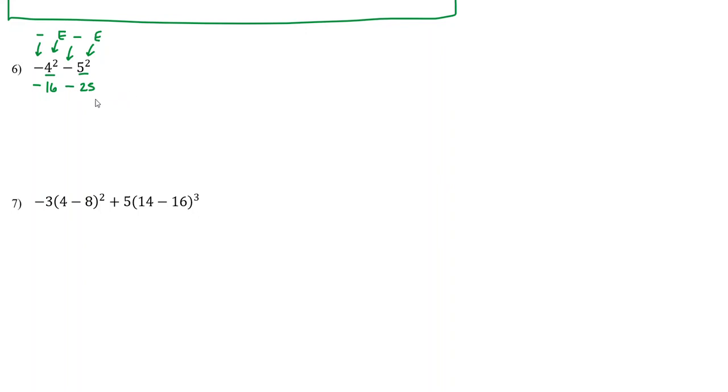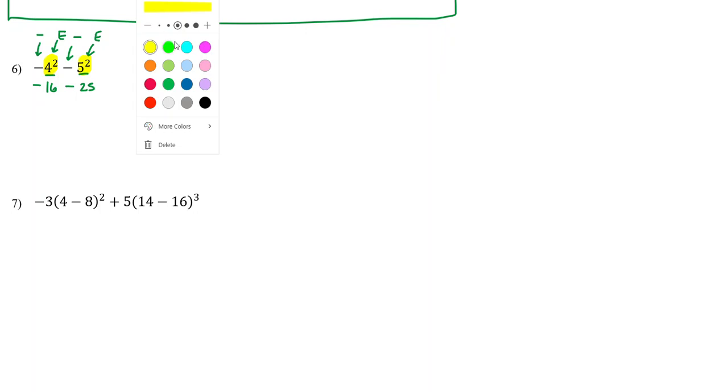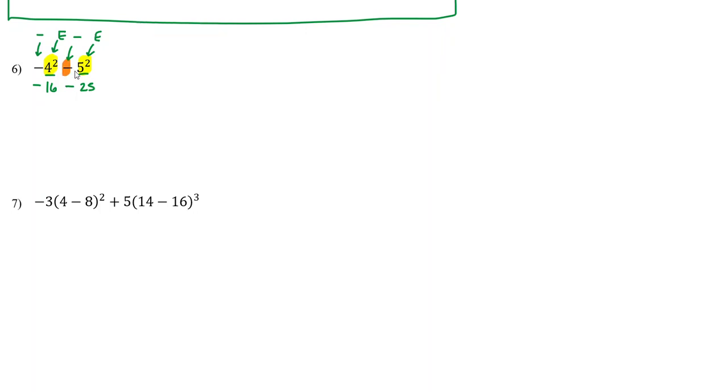Now, I don't want to let this pass by. I just broke the rules. Remember I said do one step at a time. But I just did 2 steps at once. I did both exponents at the same time. 4 squared is 16, 5 squared is 25. And I didn't take 2 lines to get those done. That's because the 4 squared and the 5 squared were being separated from each other by this minus sign. And so they weren't going to interfere with each other, because that minus sign is one of the last things I'm going to do. So I can do those operations at the same time because I know they're not impacting one another.